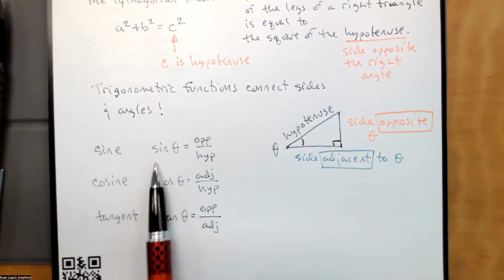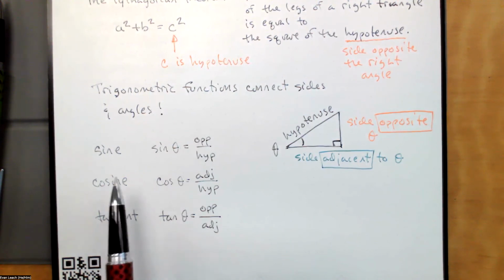Some people have to have the sign. So SOH CAH TOA. My personal favorite mnemonic device for remembering these three is sine is opposite over hypotenuse, cosine is adjacent over hypotenuse, tangent is opposite over adjacent. The most common one, if you've heard of one of these before, is probably SOHCAHTOA. When there's a nice warm bath, you want to go up and you want to SOHCAHTOA in the bath.